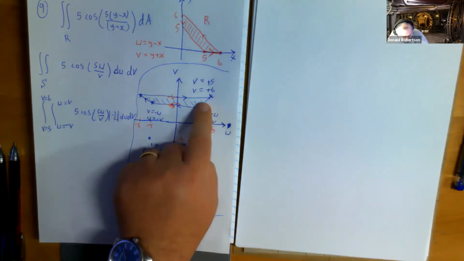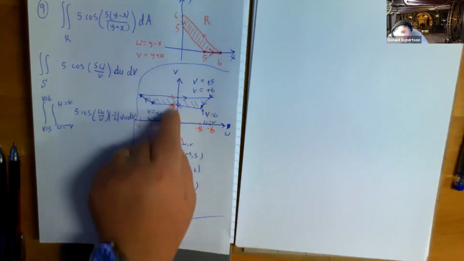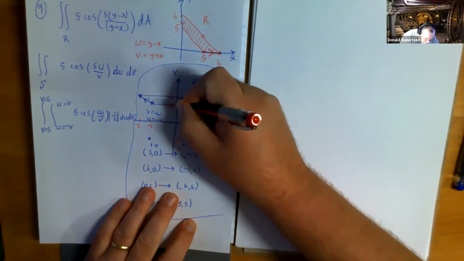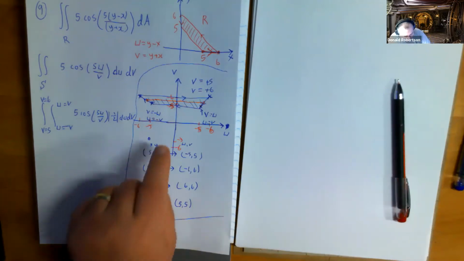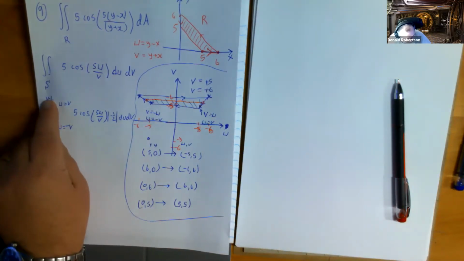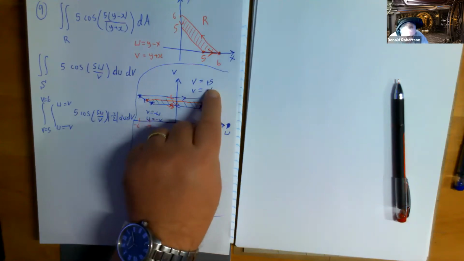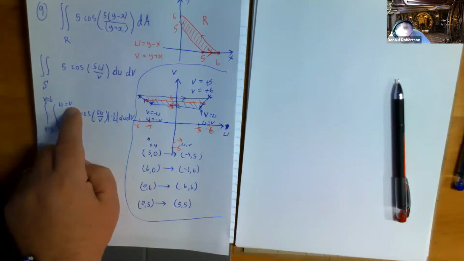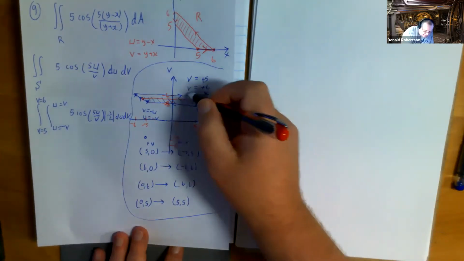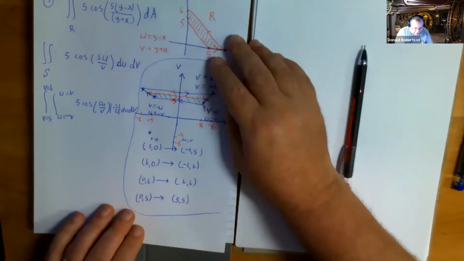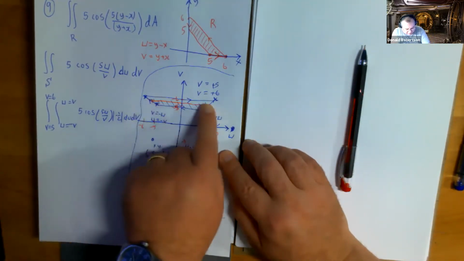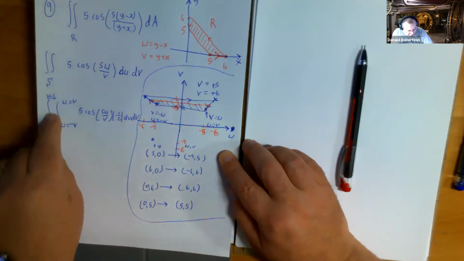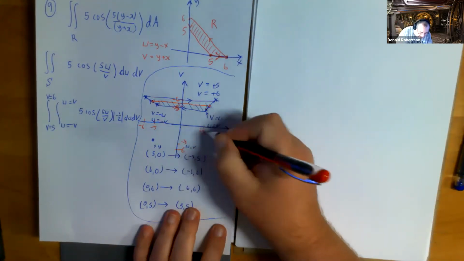And we have to try and describe this region in terms of U and V. The way I decided to do it is by going this way. So V goes from 5 to 6. This line is V equals U and V equals -U. And if you switch them around, U is -V and U is V. So basically, I described this boat shape by doing a horizontal line from this point to this point, which generates these 2, and then from V equals 5 to 6, which generates those 2. And a whole load of pluses and minuses floating about.